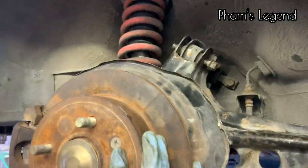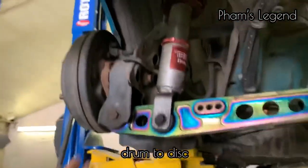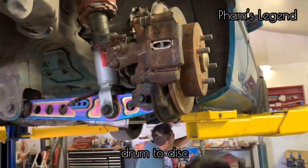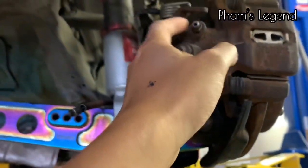Yep, it's on the car now, so we put all the bolts back and everything like that. And this one later we need to bleed the brake too and see how it's popping. So this one needs a different one on. This is the old one, and this is the new one, almost complete. Later I'm going to bleed the brake here.